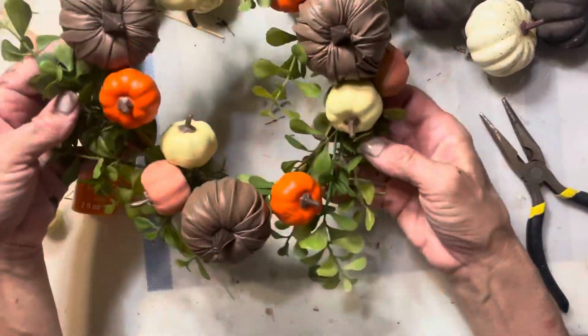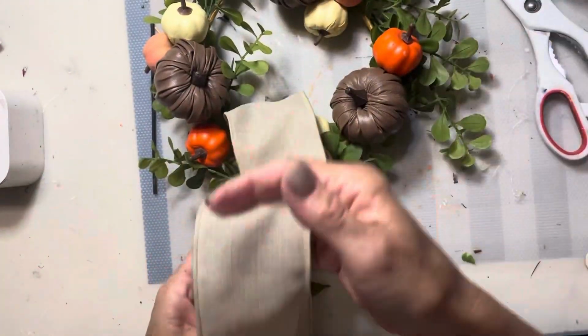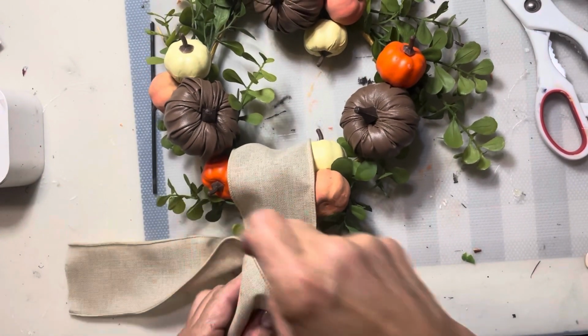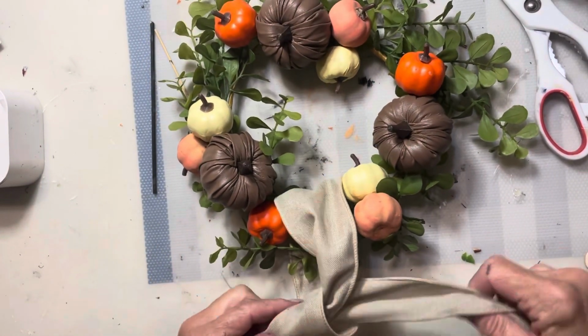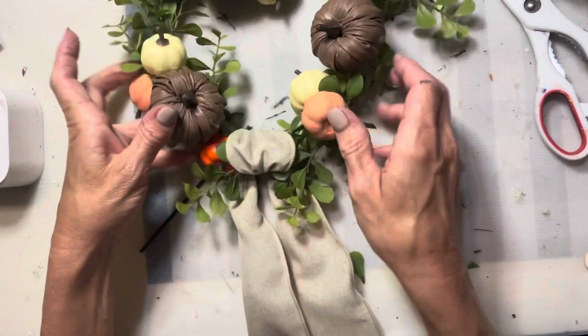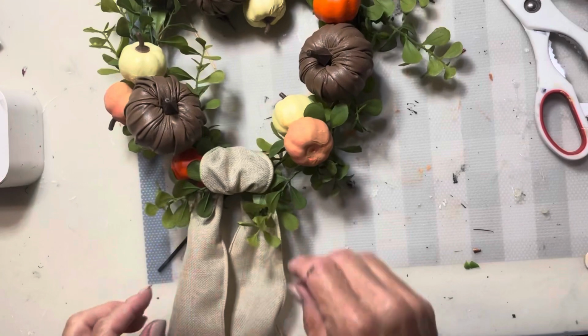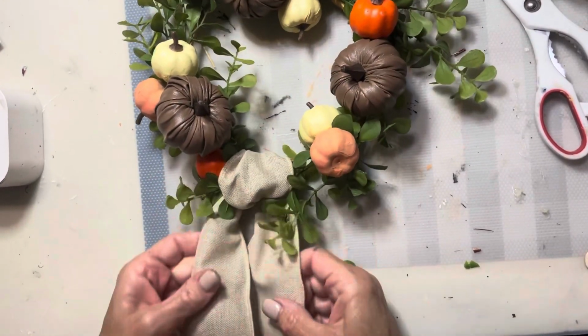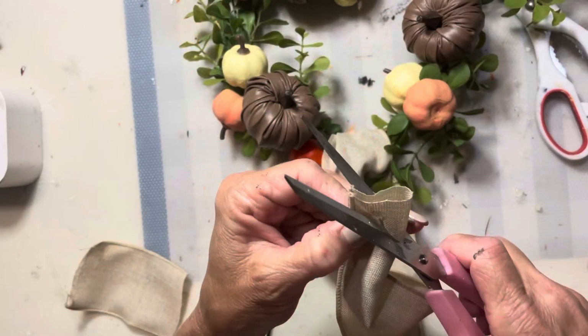I used some thrifted ribbon as a sash for my wreath, and I decided it needed a little something extra after I tied that knot. So I used my Silhouette Cameo to cut out a pumpkin, and I added that to one side of the sash. I did also go back and dovetail the ends of the ribbon as well.